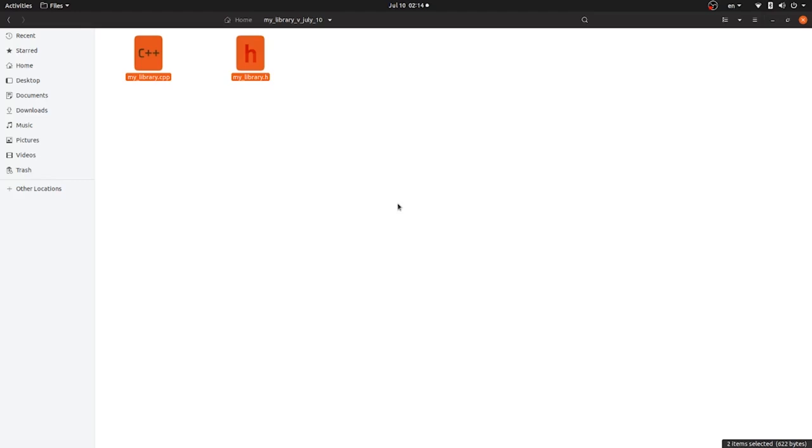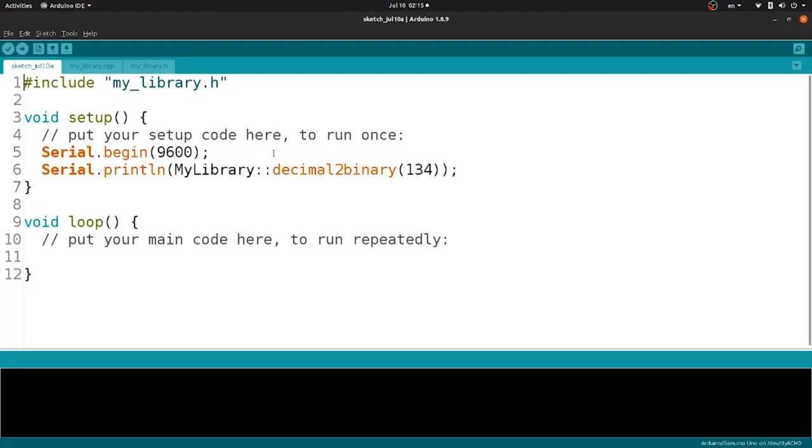That's the first part. Next, as an optional step, let's create an empty text file that defines the highlighting of the library methods and classes. As you have noted here in the original sketch file, the keyword mylibrary should be highlighted in orange, just like the other methods that are defined in Arduino. That makes it easy to recognize. However, to do this highlighting, we need to specify the keywords in a text file.